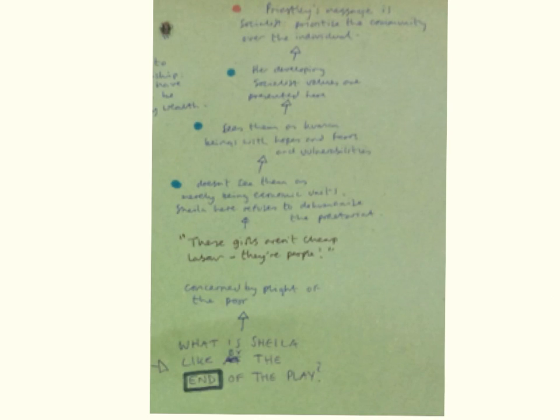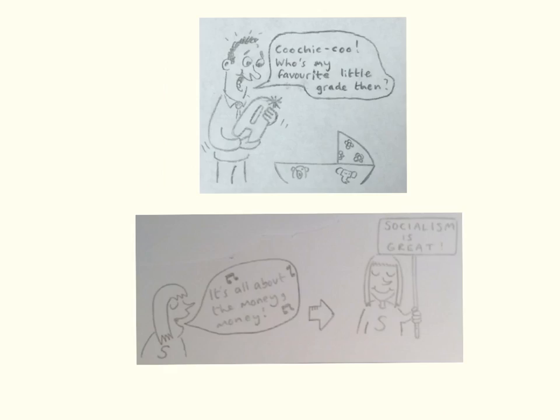Here's the plan for my second point. This is showing the change in Sheila's character, what she's like after her conversion to socialism, as it were. And I've got a quote there: "These girls aren't cheap labour, they're people." And I'm showing how that quote depicts Sheila as changing to a more socialist value system. And you can see I've stretched the arrow. There's a lot of language analysis going on there, and I'm also making sure I'm locking in and referring to Priestley's themes as well. And so, whilst you're goggling in awe at my artistic greatness, I will prepare the A-star paragraph.